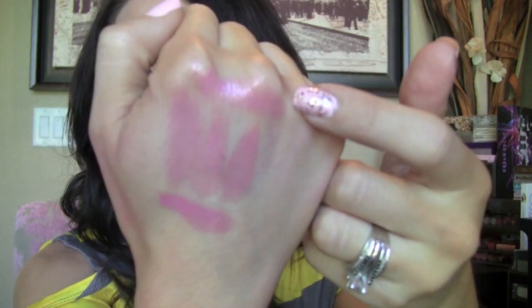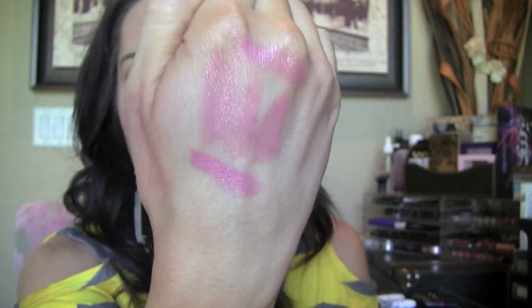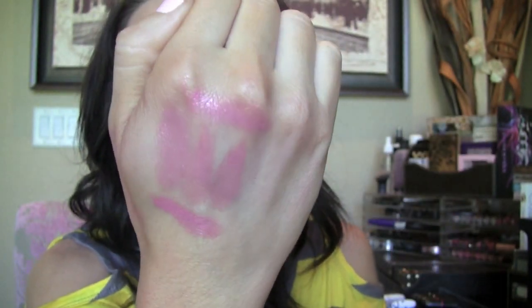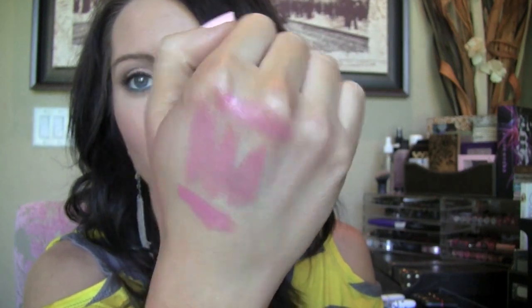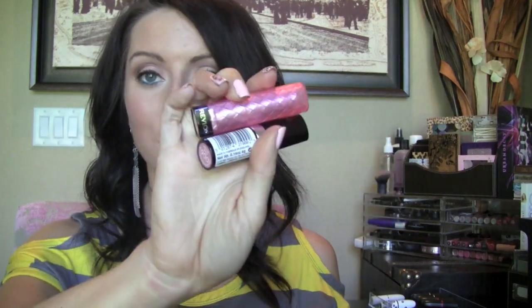And Strawberry Shortcake probably has the closest finish to them. So here they are. That's the Strawberry Shortcake, and that is Pink Blush. As you can see, you could use any of these colors interchangeably and get the same look. So if you didn't pick up Lazy Day and you don't want to buy Angel or Cream Cup, I would highly recommend Pink Blush or the Revlon lip butter in Strawberry Shortcake. That just knocked out three MAC lipsticks all in one.